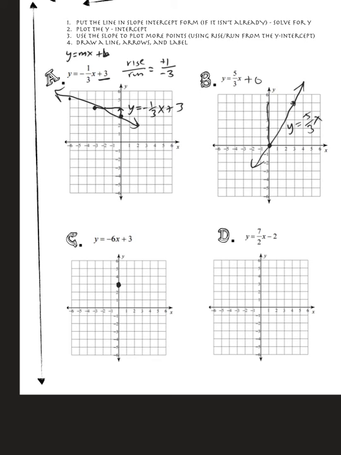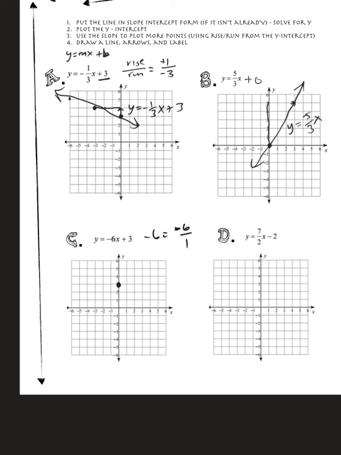Looking at C, my y-intercept is 3. Here it is. My slope here is negative 6. In order to do a rise over run, I'm going to have to put this negative 6 in fraction form. In this case, I'm actually going to put the negative with the rise, because I can't rise positive 6 and stay on the graph I've been given. So I'm going to rise 6 units in the negative direction, which is kind of a contradiction, but hopefully you get the mnemonic and how we have to bend it to our will.